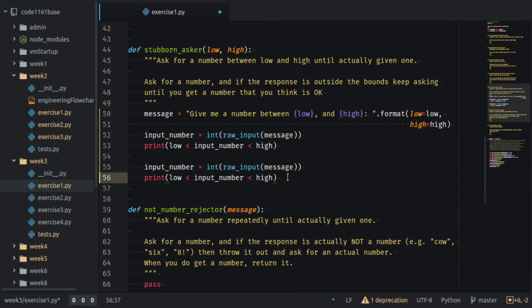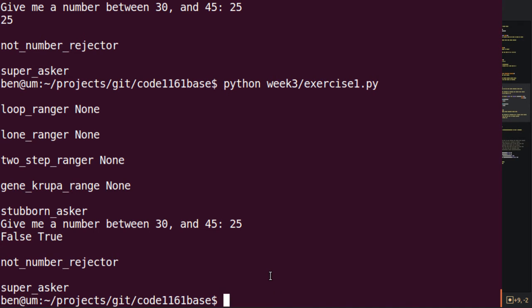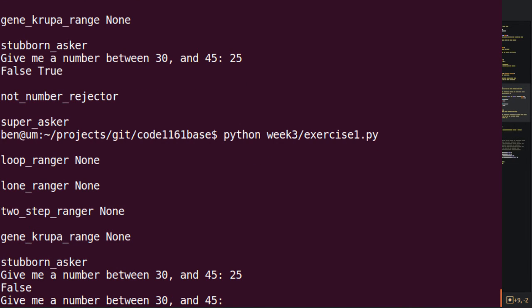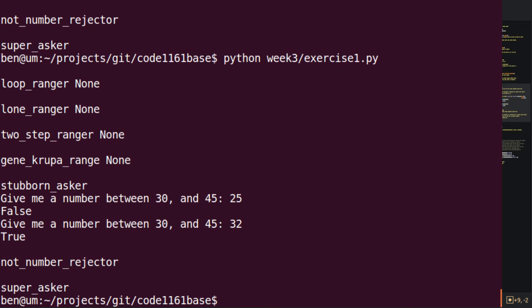Right, so if we save that, flick to the terminal and run the tests again. Give me a number between 30 and 45, 25. That's false because it's asking for two conditions. So if we say 32, it says true here. Okay, so that's good.